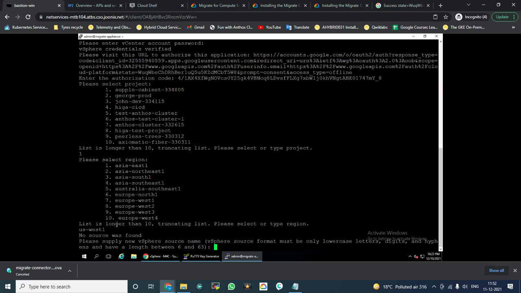Now I have to supply the source name. In our practical, the source will be our on-prem data center, and the destination will be our GCP. But here I have to supply any reference name.